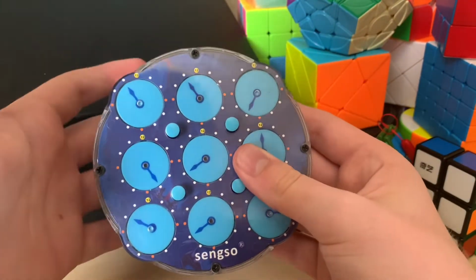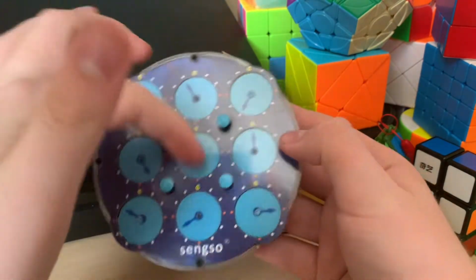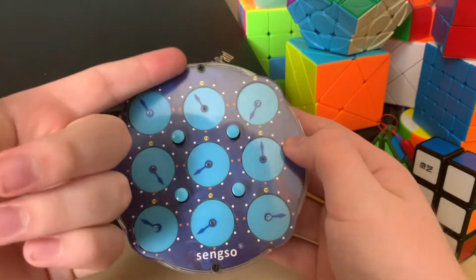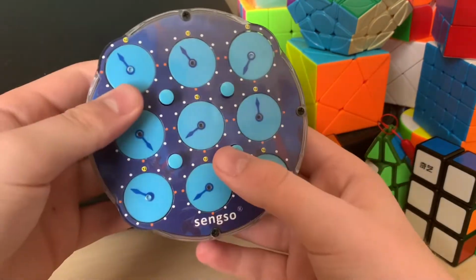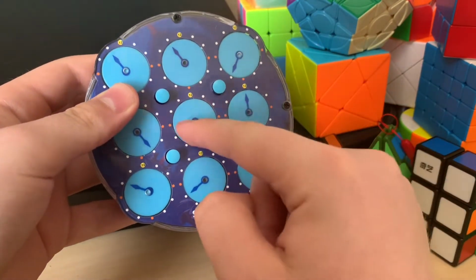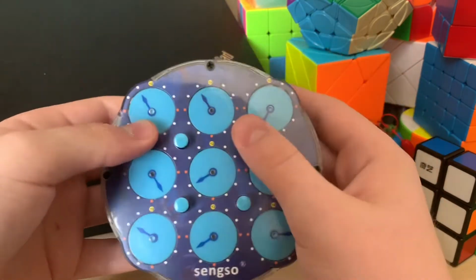That is our objective on both sides. So what we want to do first is make a cross. We want to get these five all pointing to the 12. The way we do that is we want to get the middle one to match with each one of these at a time. You can see it's already matched with this one, so we're going to go for this one first.